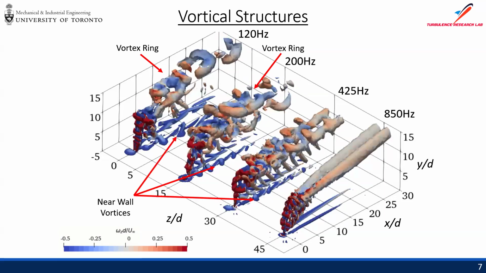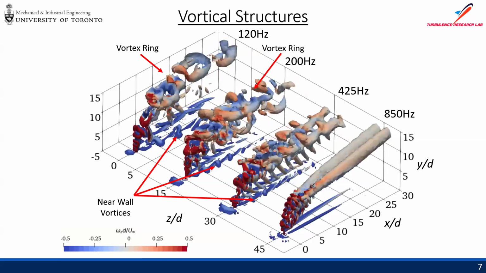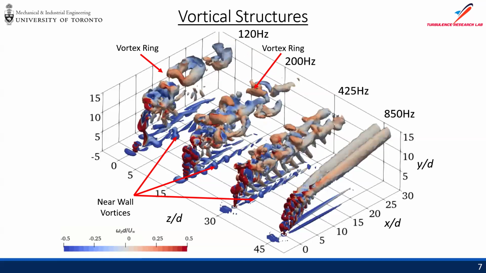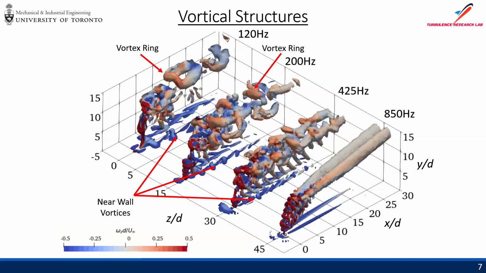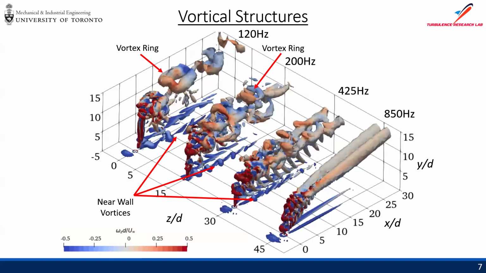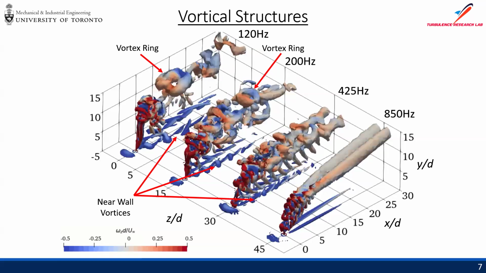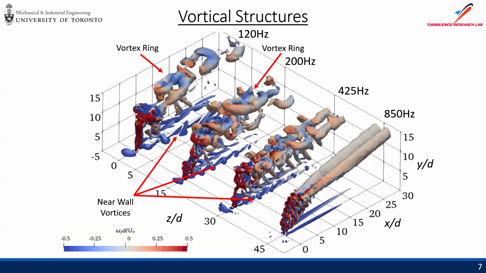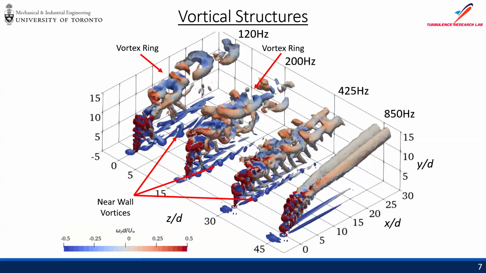Something else that we're very interested in is the near-wall vortices. They look like an arrowhead or a double-sided fish hook. These are very close to the wall, usually 1 to 2 millimeters, and depending on your slot diameter, we might be looking at 1D. Very close to the wall, quite hard to observe experimentally. These are important since they directly allow us to suppress flow separation, as we'll see more in the boundary layer profile later. As the actuation frequency increases, the shape of the near-wall vortices doesn't change too much, but they get more compact in both the streamwise and spanwise directions.